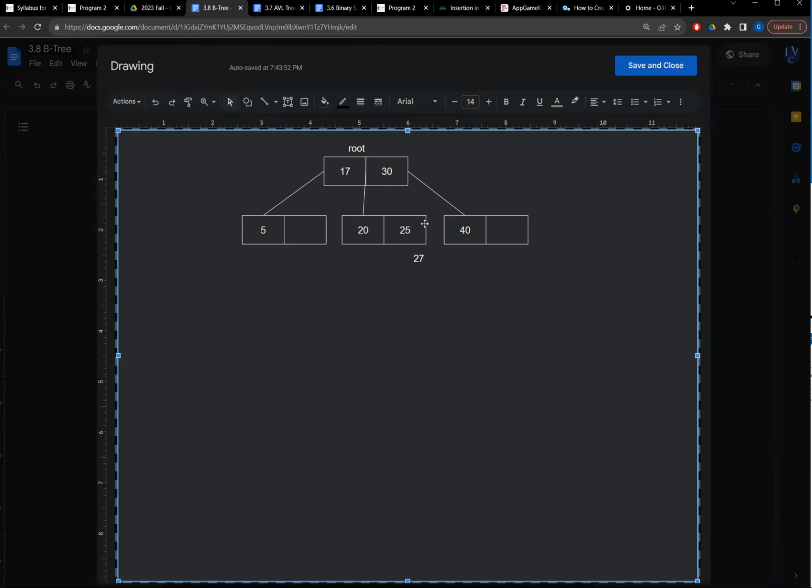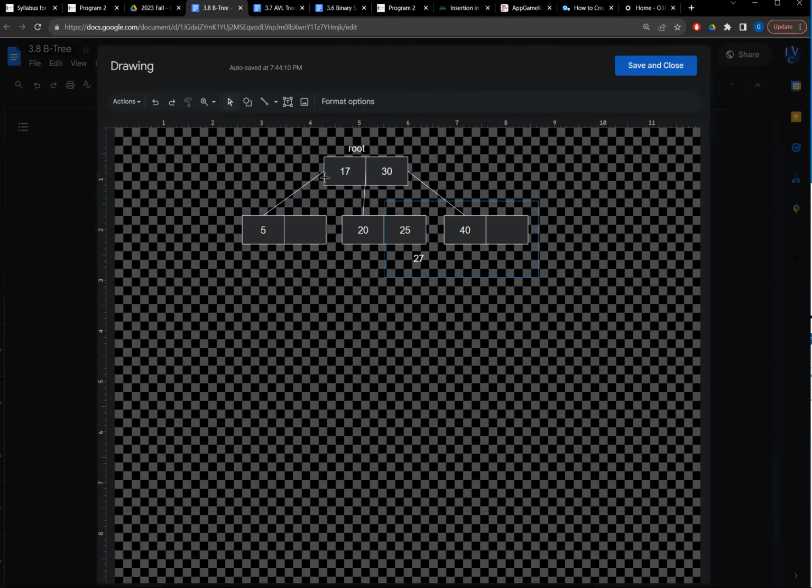All right, we won't have space for it. So this node will split. And when the node splits, 20 stays where it is, 25 works its way up, and 27 goes into a newly created node.